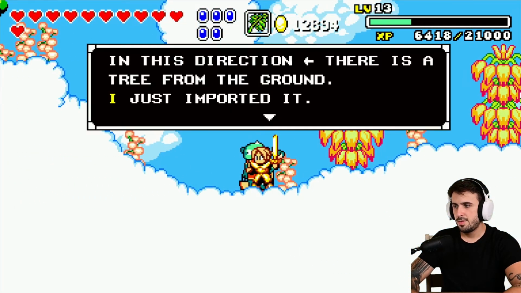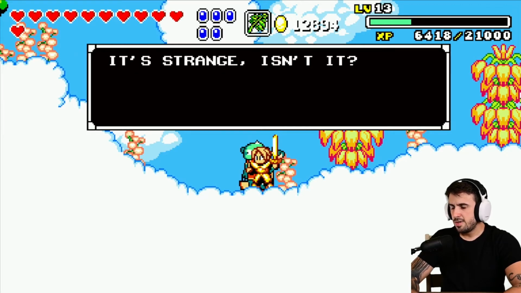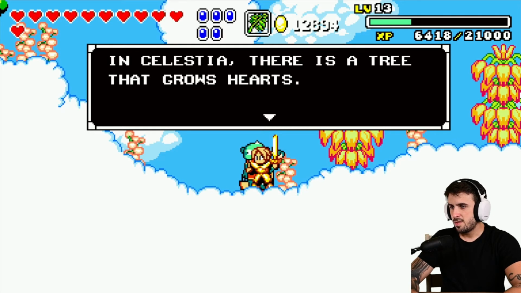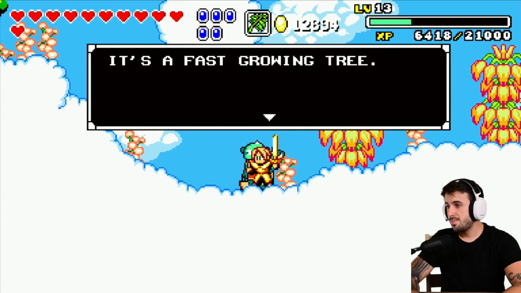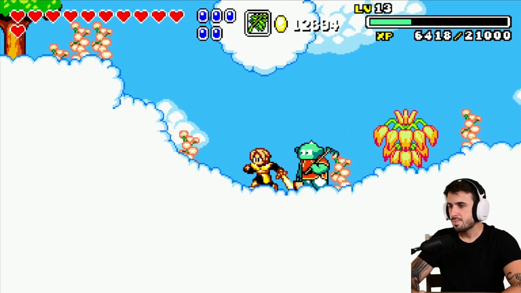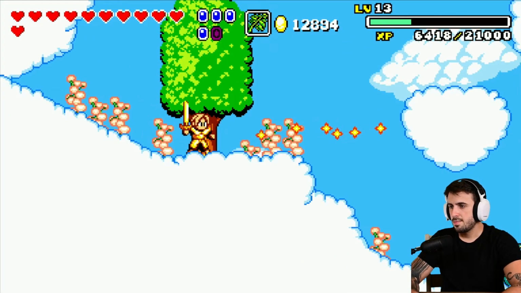Hello, Mr. Gardener. In the ground? I just imported it. It's strange, isn't it? Do you want to know more about trees? Sure. In Celestia, there's a tree that grows hearts. It's a fast-growing tree. That needs water and soil. Alright. That's fire.